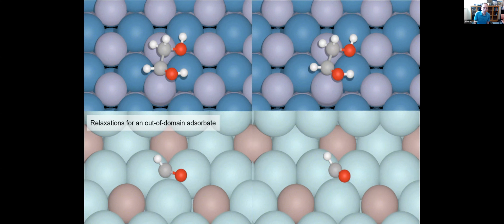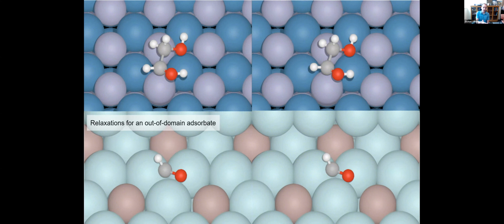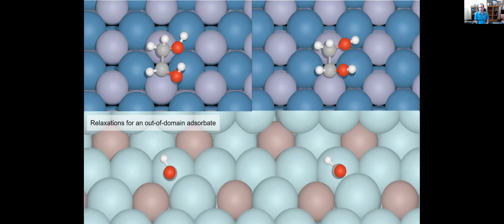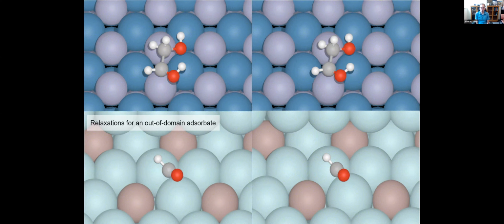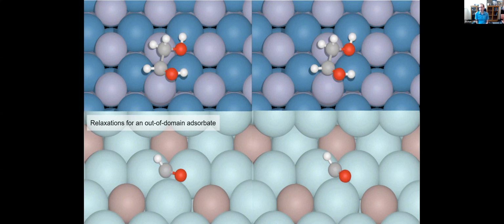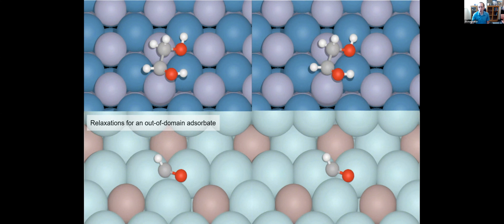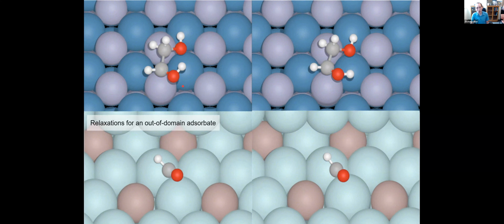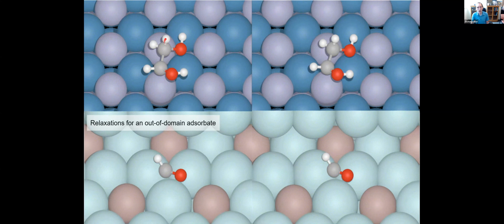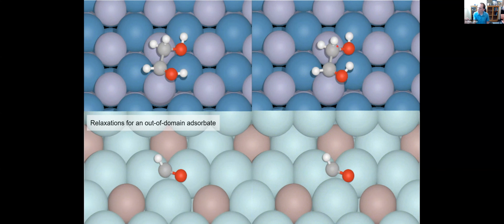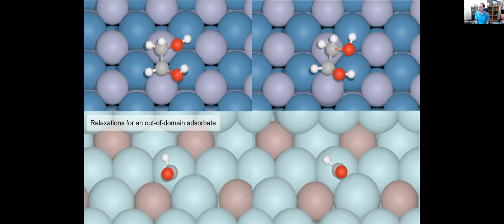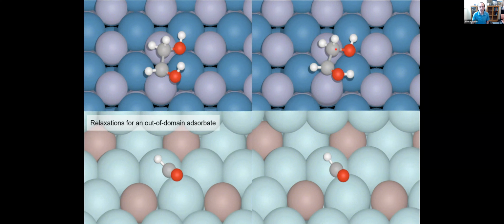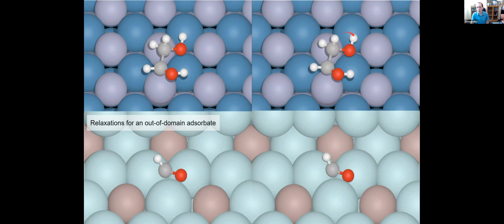Okay, so on the top row, one of these is density functional theory relaxation that I showed you before. One of these is a relaxation that was done with SpinConv that has seen this sort of adsorbate in the past. I don't know about you, but I can't tell the difference in the final structure. It's not always this good. This is a little cherry picked, but this is the first example I've seen that says that we can really develop a general machine learning potential for this sort of system.